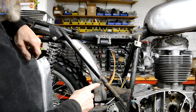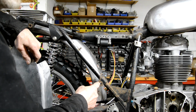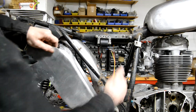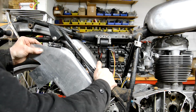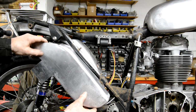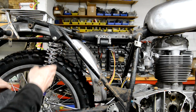Also, what I'm going to do with this is make a piece to go inside that, which will be threaded. And then we could just pop that on there, put a bolt in and tighten it up. And I don't have to fiddle around trying to get a nut on the back. It's not that much difficult, but... So anyway, the reason I want to get it on there is to make sure that this bend here is going to follow that line.